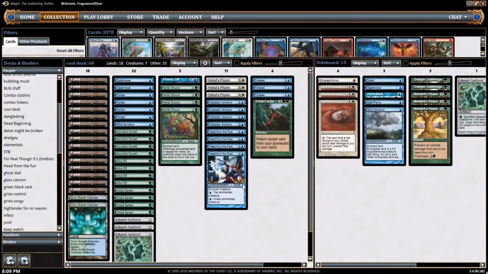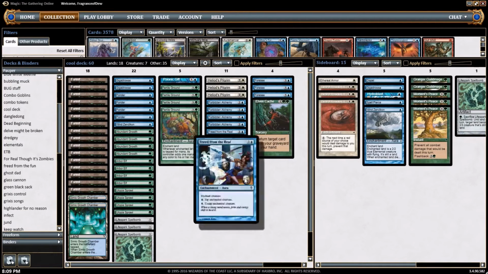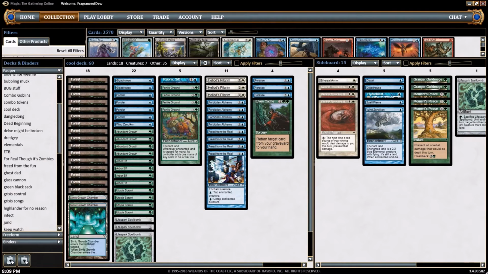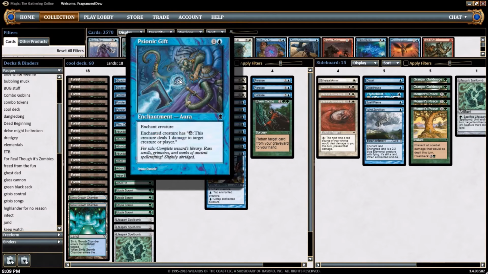But the idea here is to put one of these on one of your lands that can tap for 2 mana. And then you tap a blue to untap it. And then you can tap your mana for 2 more mana again, netting you effectively 1 mana. Pretty good. That's not bad. So you get infinite mana, you put Psionic Gift on your land creature, and then you just ping them 20 times till they're dead.